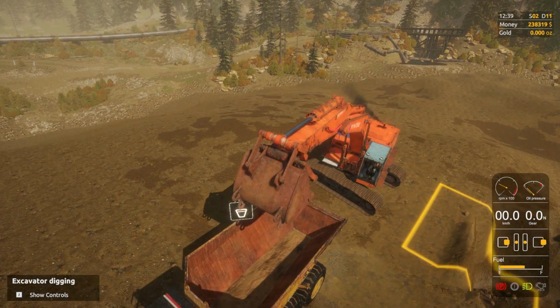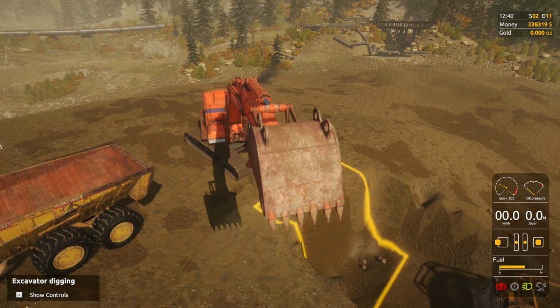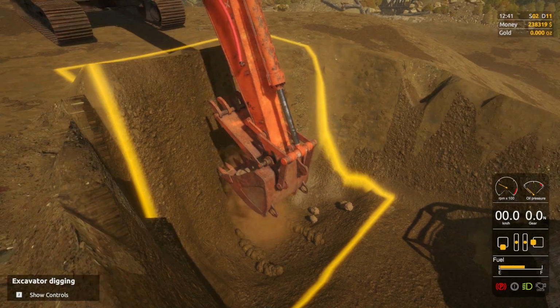I did replace the filter in the digger, but it was only the fuel filter. There's no oil filter or anything, so the oil pressure still looks like it's shot at the moment.